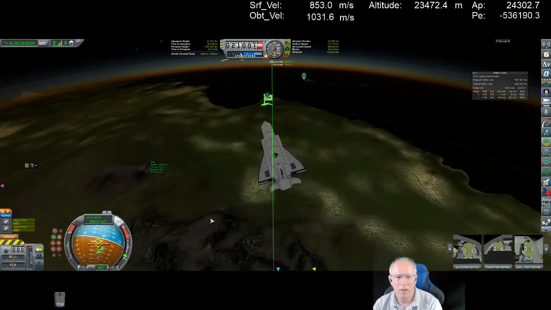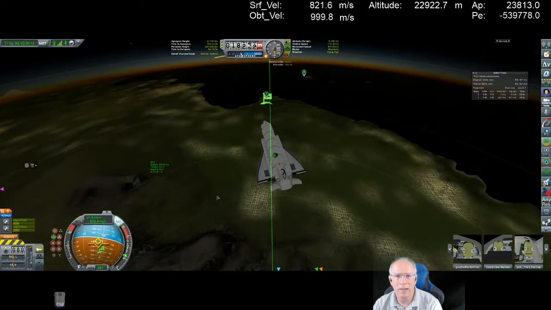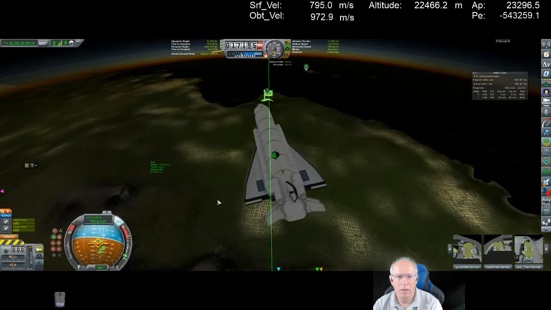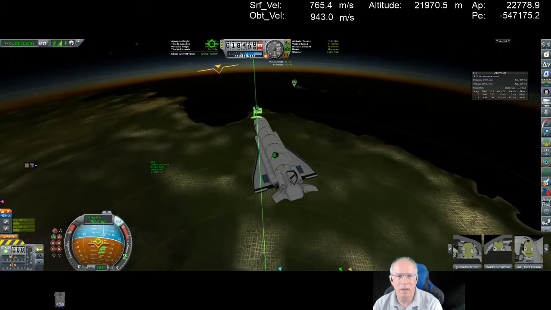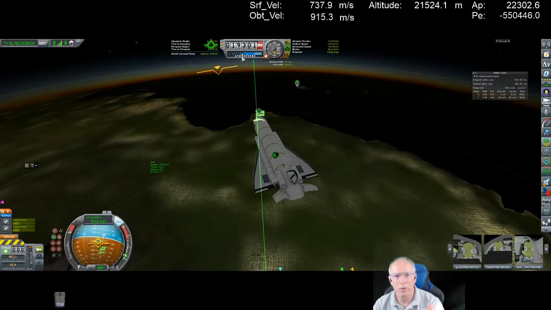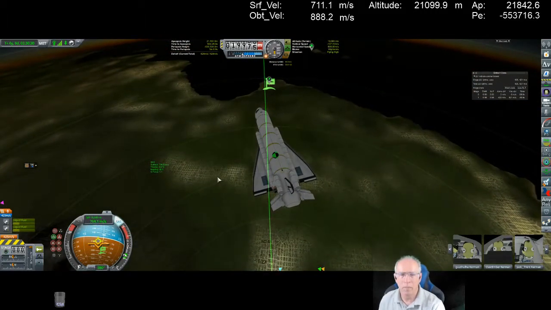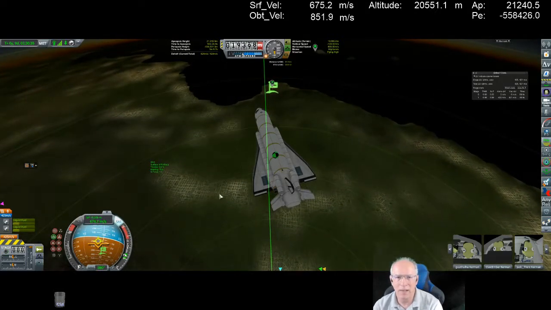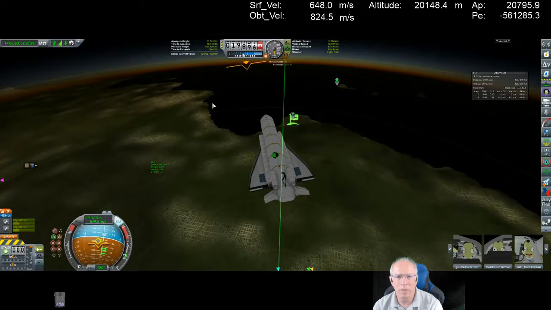Okay. Right now I'm using the keyboard. When I am ready to do the actual landing, I will switch over to my joystick. And we're at 18 kilometers high. We're going up a little bit right now. All right. It's going to be a little tight. We're about 19 kilometers up.